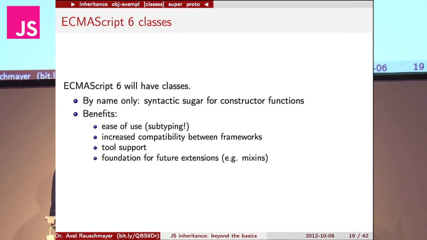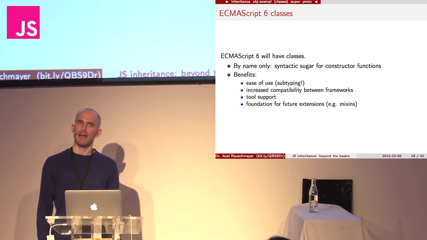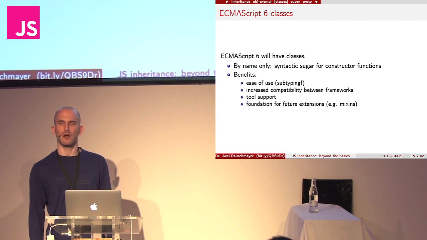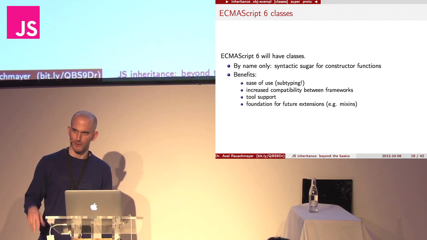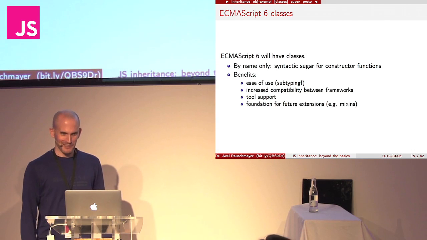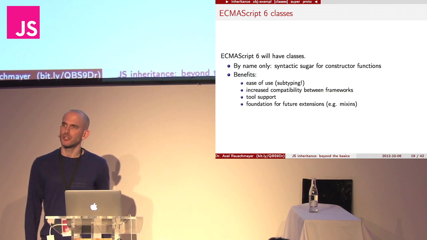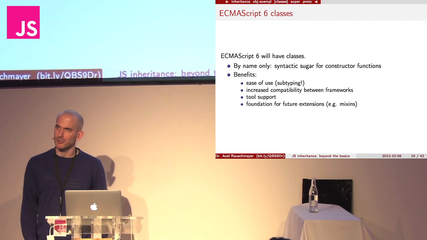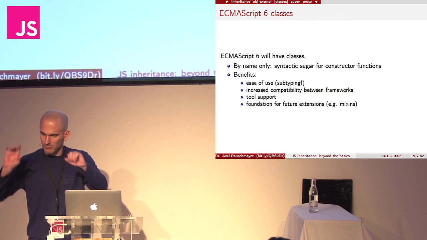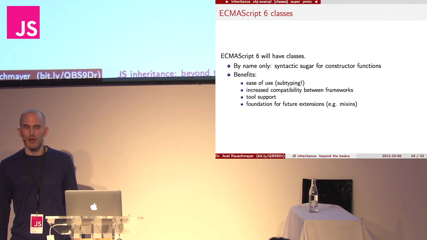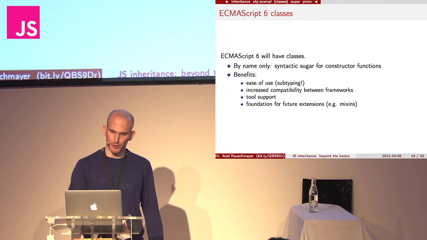So let's look at ECMAScript 6 next. ECMAScript 6 will have classes, but those are classes by name only. And I really like the Brandon Eich video explaining the design of it. What there actually is, is syntactic sugar for a constructor, syntactic sugar for a function. So in ECMAScript 6, you're going to write class and some stuff after it. But what you get back is a function. So it's only syntactic sugar.